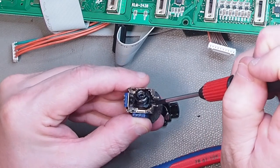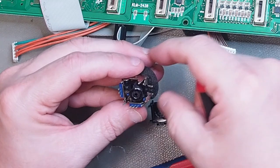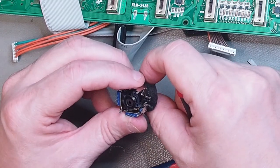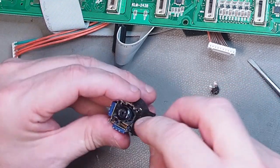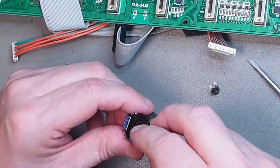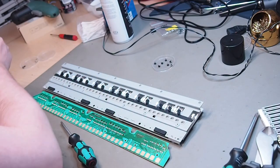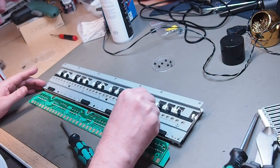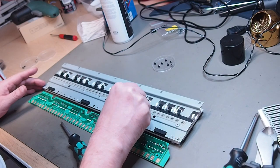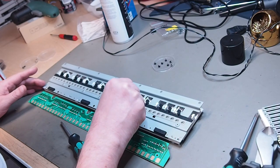The third problem I'm attacking is the joystick. This one has an integrated push button and the plastic push mechanism has a broken lever in it, which is not repairable, so we have to replace it completely. And last but not least, the keybed. I really do not like this keybed. It's very spongy, has small keys, and is unresponsive to play keyboard parts on. But to enter chords and melodies, yeah, it's just fine.